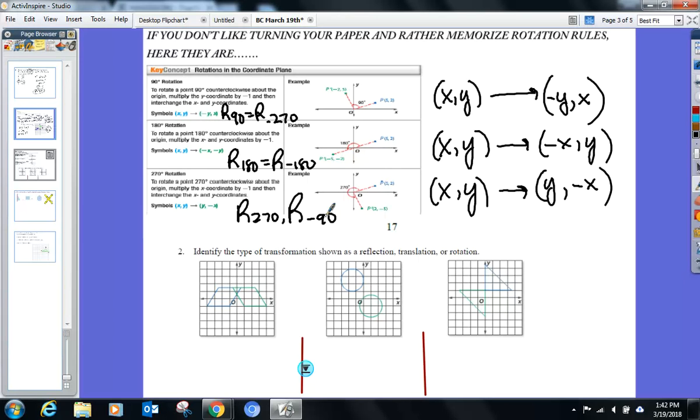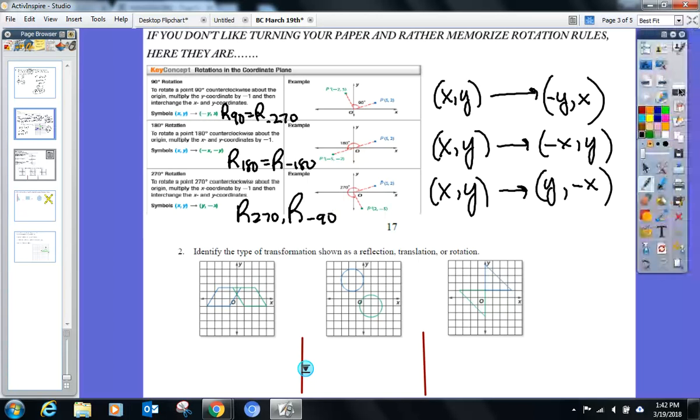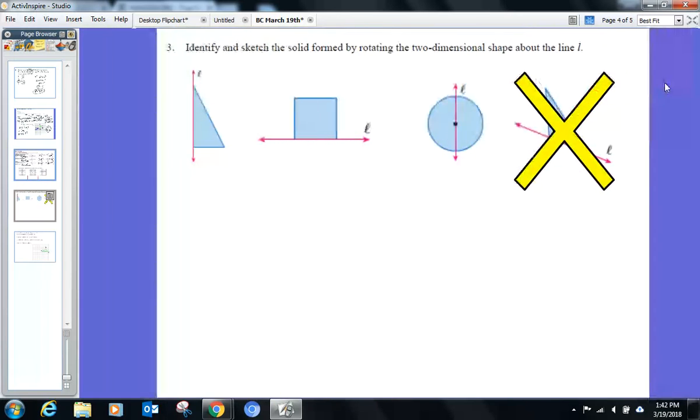Yep. Can you give us a question where you just give us the points, not the graph? So we have to use those? No. You'll always have scrap graph paper to do whatever you need to do. Yep, that's always an option. Anything else? Okay, let's actually get away from the graph for a second, and let's rotate some figures.